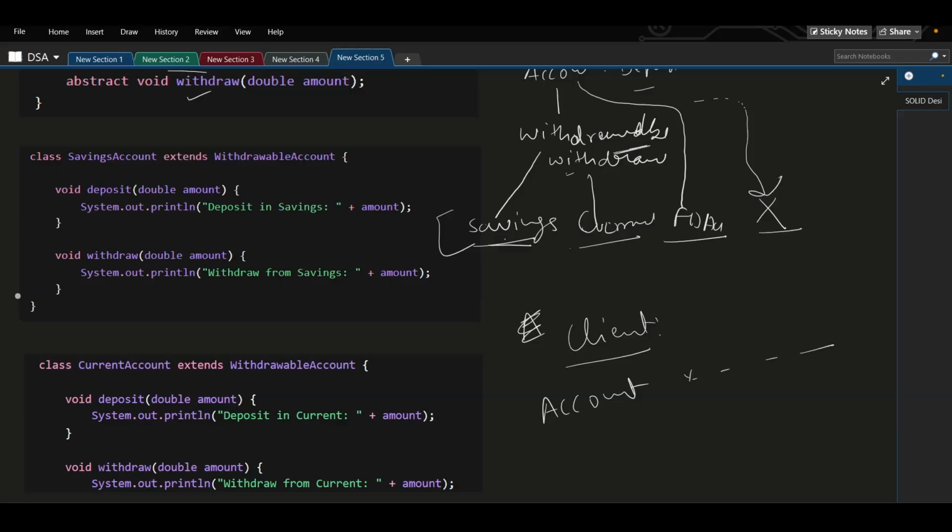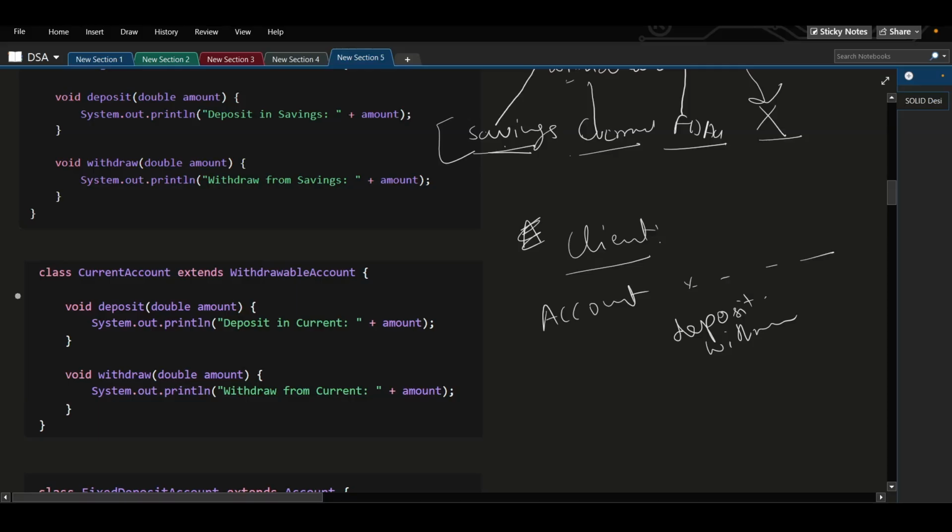And you are calling the deposit method and withdraw method, right?